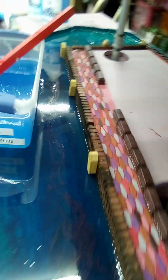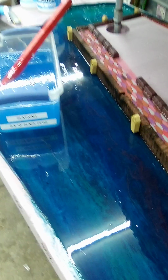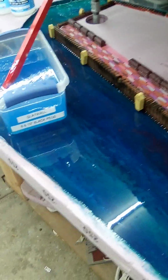One other thing that I did, you might not be able to see with the lighting here, because this is a vampire island, I wanted to create some blood in the water. So I took a couple of drops of red after I poured the initial resin in there, and I smeared it around a little bit, and it actually looks like oil, like when you put oil with water, how it separates. That's exactly what it looks like. So it kind of looks like the blood is thinning out through the water.